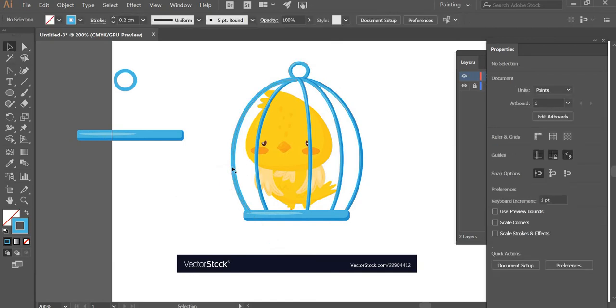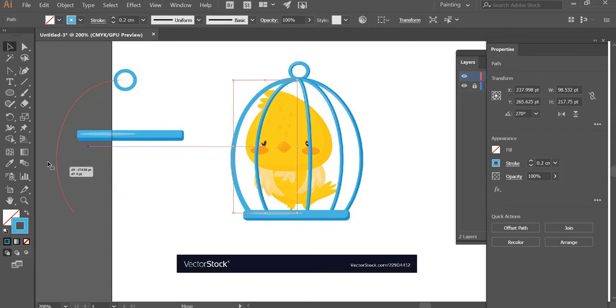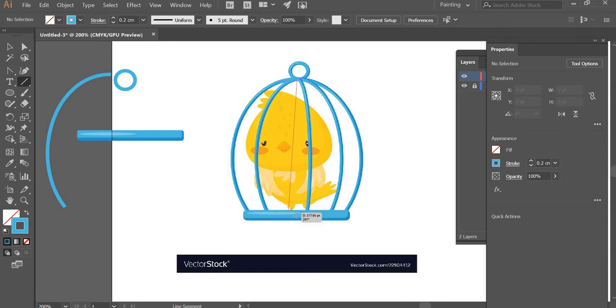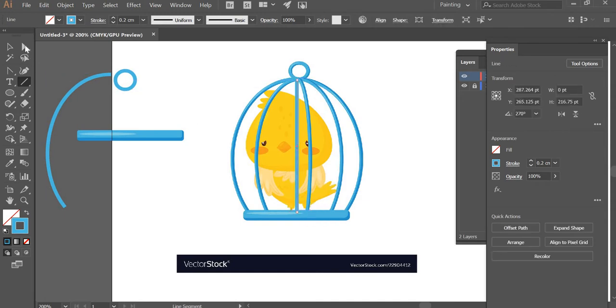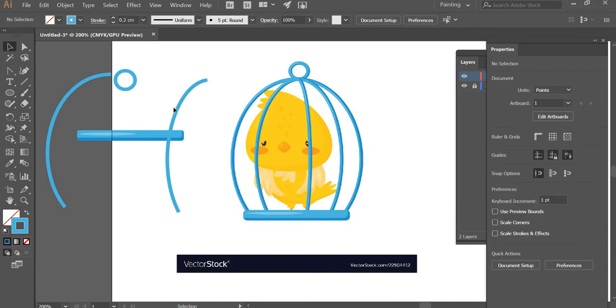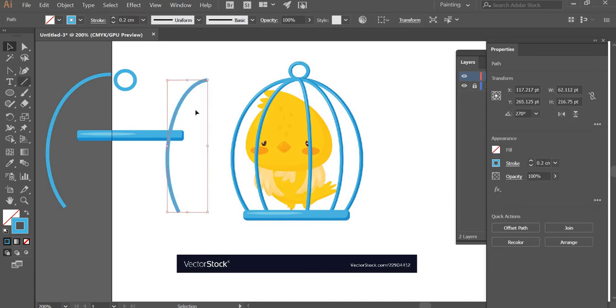Okay, so this is done. We can create all these lines the same way. Okay, so you create a line and you drag away the curves and then position it in the right place and then create the curves the way you want. So the practice is important so you can really get the hang of this.